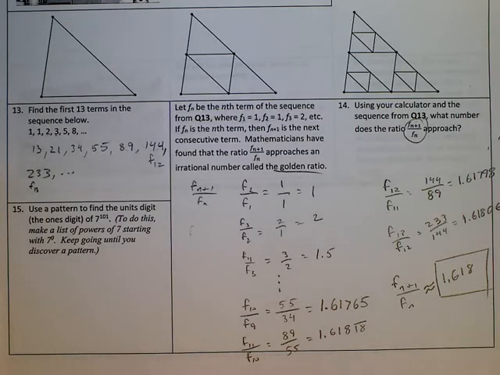Okay. And in that case, fn plus 1, so whichever term you pick, if you add 1 to the index, that's just going to give you the next term. So fn plus 1 represents the next consecutive term. Now, according to mathematicians, well, it's true: fn plus 1 divided by fn, or in other words, if you divide a term into the term after it, so for instance, 144 divided by 89, this number is going to approach something called the golden ratio.